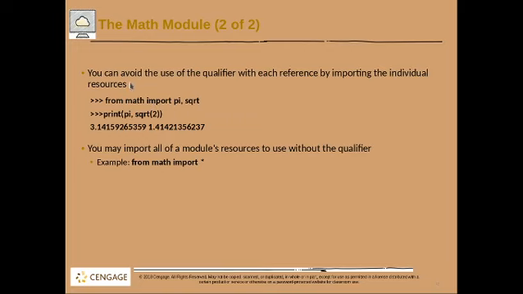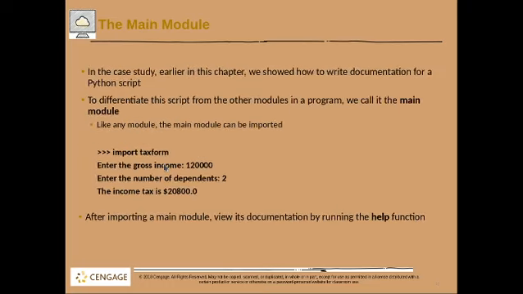That's another way of importing specific functions or parts of the module. You are just getting specific functions from the math module. If you want to import all of it, we just use an asterisk, which denotes every function from the math module.